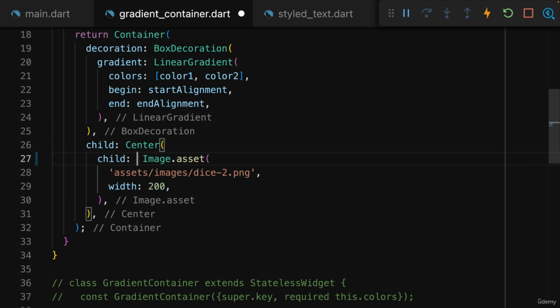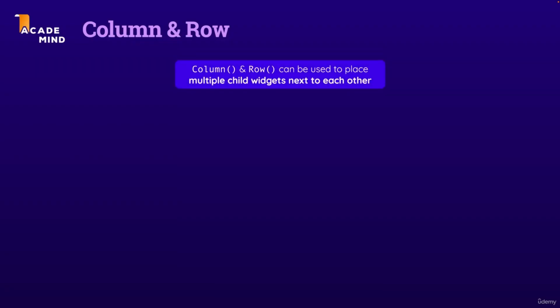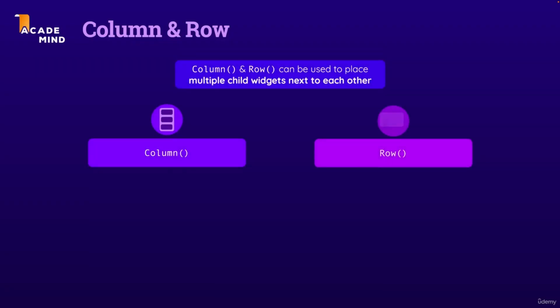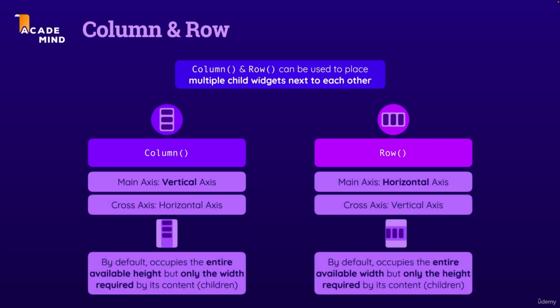So what can we do now if we actually want to provide multiple widgets as child widgets here? Well, we need another widget in between, the column widget, which is another key widget that you will be using a lot when working with Flutter. The column widget exists to allow you to render multiple widgets, multiple children above each other. There also is a row widget which would do the same but next to each other, horizontally.